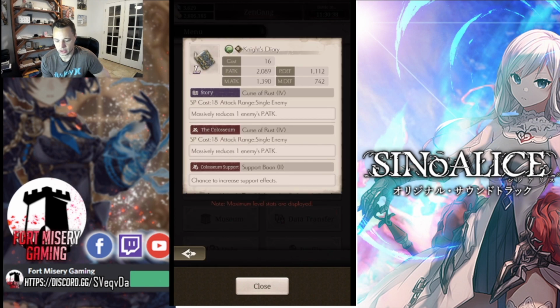And then we have another cost 16 weapon with 2,089 physical attack, 1,390 magic attack, 1,112 for physical defense, 742 magic defense, Knight's Diary, massively reduce 1 enemy's physical attack, and then chance to increase support skill. So this does have support boon, and it has the massive reduce of 1 enemy's physical attack. So this Knight's Diary, probably pretty good.